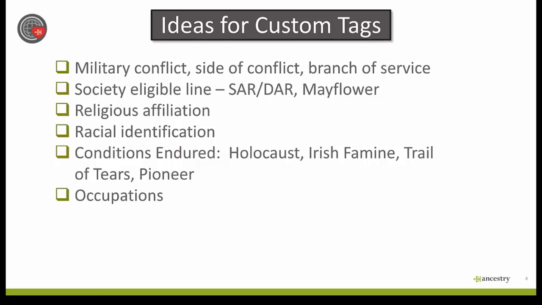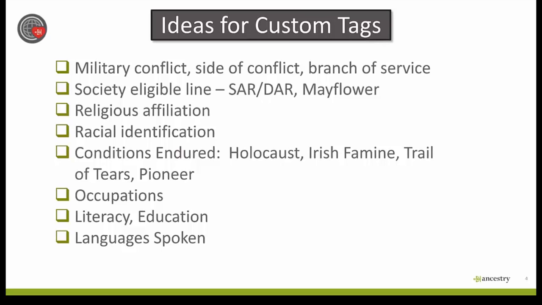You might want to start tagging occupations. For example, if you've got farmer, farmer, farmer, farmer, blacksmith, that might be something of note that you want to start to track in patterns in your family tree. Similar to that is literacy or education. There's a lot of historical records that we use, particularly the census, that lists whether someone could read and write. And so if you have people who can't read and write, and now all of a sudden a generation who can, that might be worth tagging in your tree so that you can see the progression of literacy within a family or of education. Somebody who has some education versus someone who graduated from high school versus someone who graduated from college. And again, you can see progressions in a family of some of those particular things.